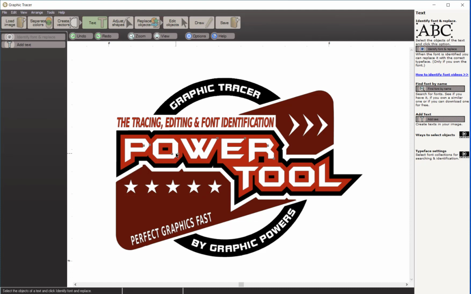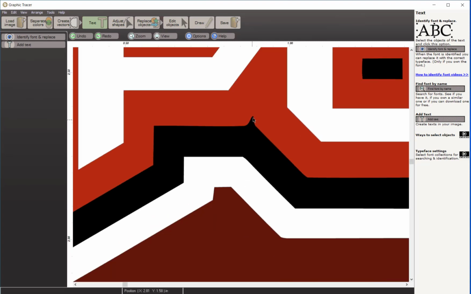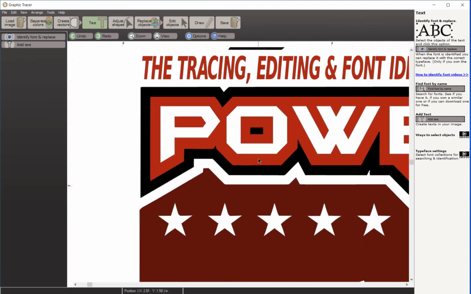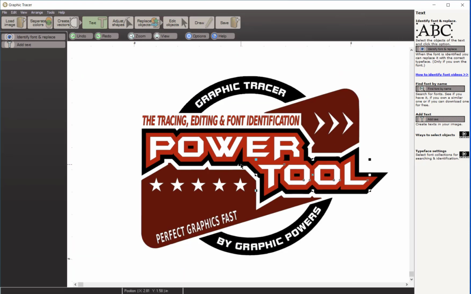I'm holding my shift key down, and we're going to select the two words, power tools. You can see by these little nodes here that I have selected all of the graphics of that, and we're going to clean up this contour, because if you look in close you can see that the contour is not perfect. It's still a little bit rough, so Graphic Tracer has the ability to recalculate the contours.